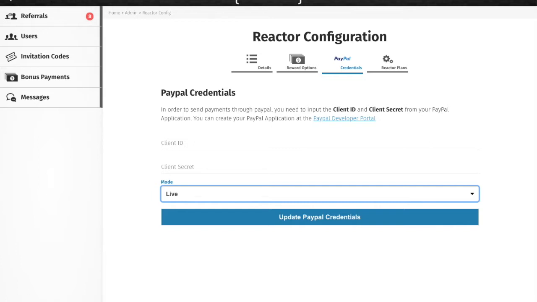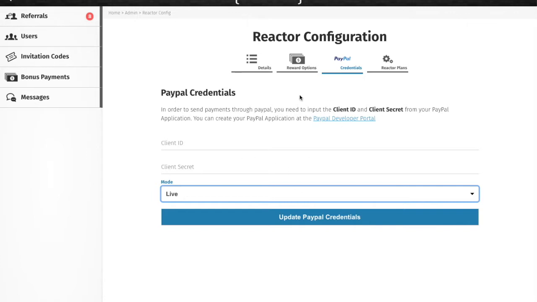This is a really critical step for the app just because it allows you to send instantaneous payments to anybody who sent you a referral, and nothing is going to feel better to those people who are sending you the referrals than some instant money right in their bank account that they could use or spend immediately. That's an awesome feeling. But there's a couple setup steps that you're going to need to take in order to make that happen within your Referral Reactor.